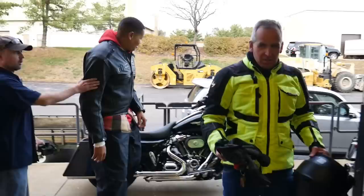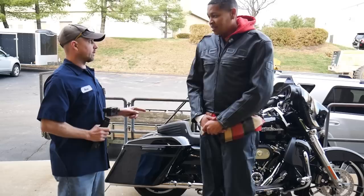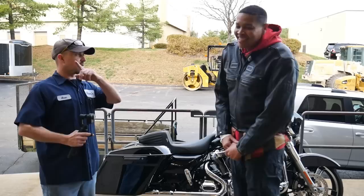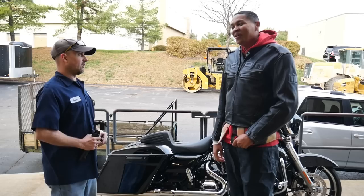Okay. All right, before we go, we got two little things to go over. We didn't hit two of the objectives that I told you we were going to do, and I want to be honest up front with you about this. So here it is. This is called the Sleeper 124 kit, and the whole point of a sleeper kit is no one else knows that you have power. Yeah, we failed you, because I could hear you coming from so far away, and it sounded so good. It sounds so good when you're idling and so good when you took off that everyone's going to know you've got more power. So, the name, we've kind of failed you.